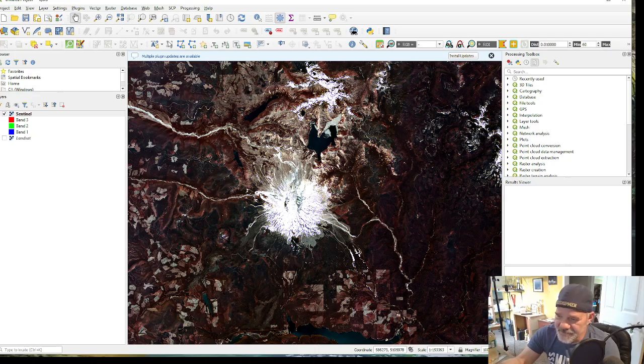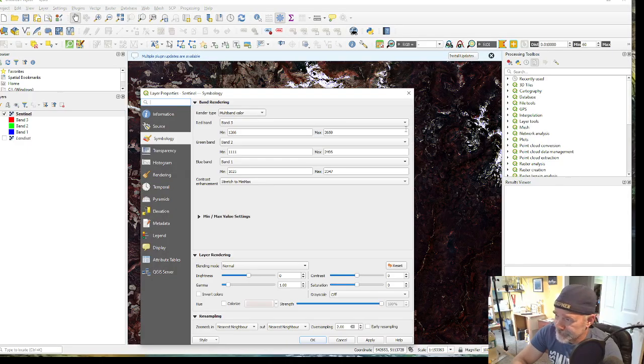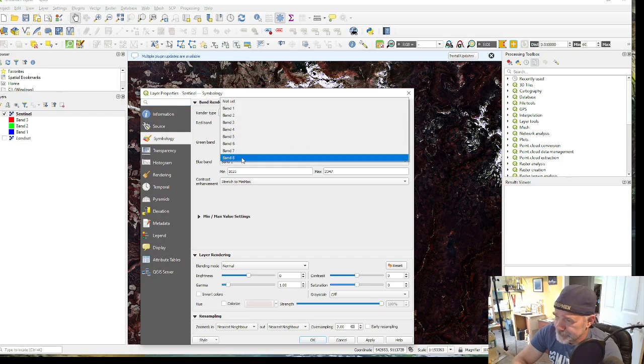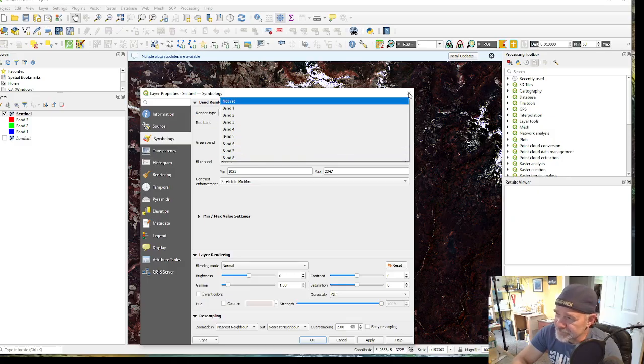Okay, and it really doesn't become a problem until after band 7, because in Sentinel you have an 8 and you have an 8A. Okay, and you can't bring those both in together and have them on the same layer, right? So layer 9 in this list, band 9, okay, 8, that's right, because I didn't bring in those other layers.